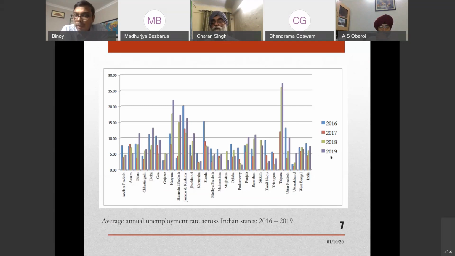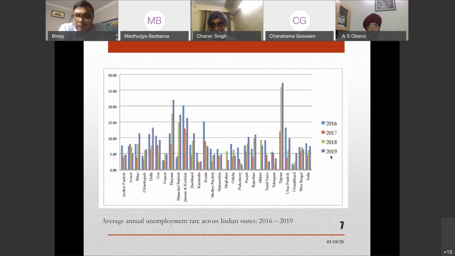If you look at other indicators also, some of them also point to the fact that the economy had already started slowing down even before... where the higher unemployment rate was in Delhi, Haryana, and the Union Territory, in all these 4 years.